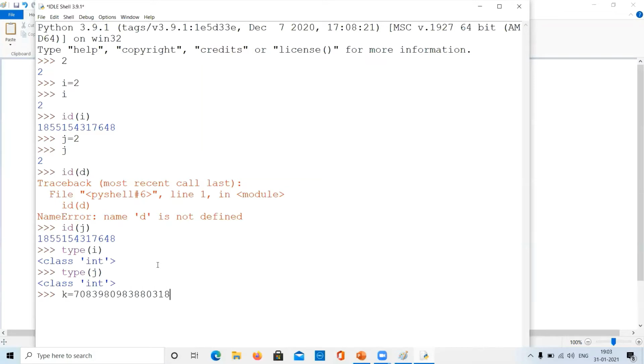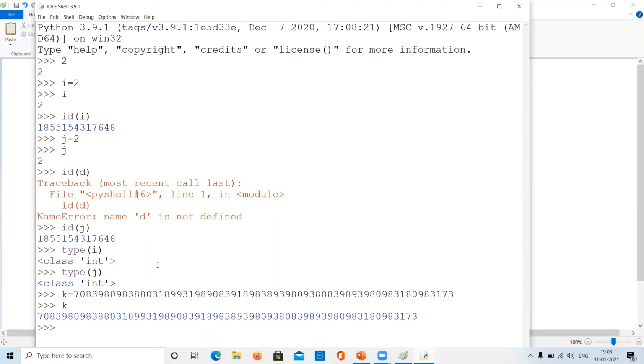Now look at the range. There is no limit. You can store a number as big as you want. It is only limited by the availability of memory in your computer. Okay, so k is this large size integer number storage, and as such there is no range.